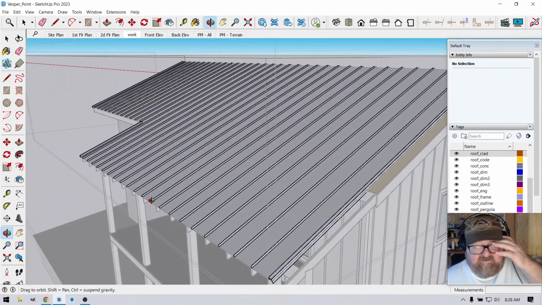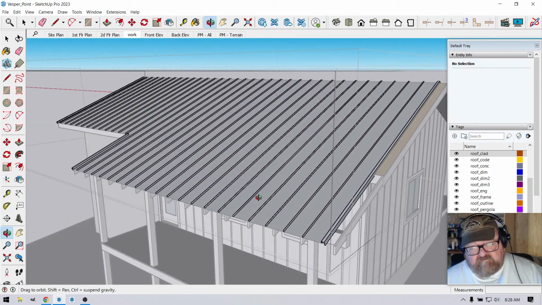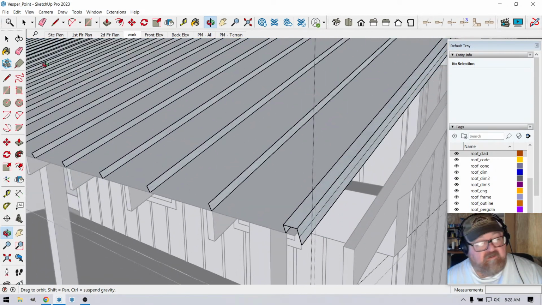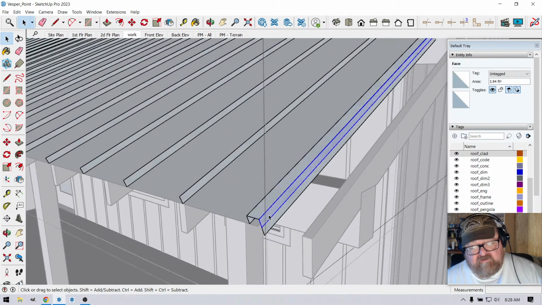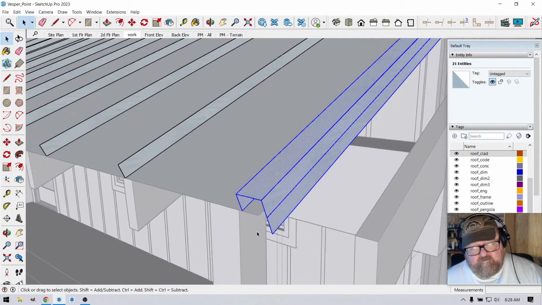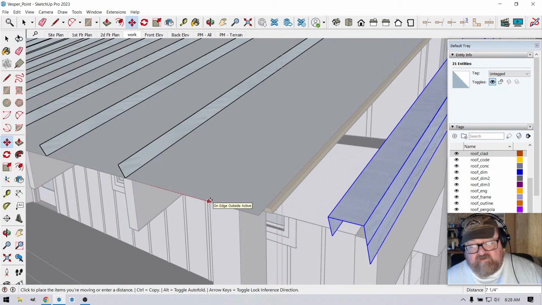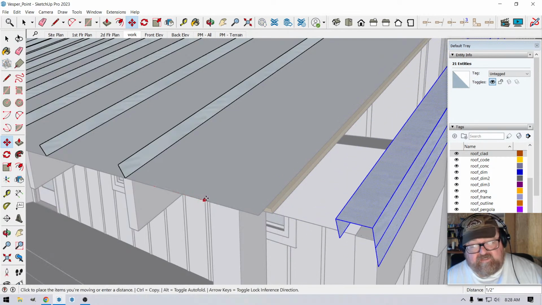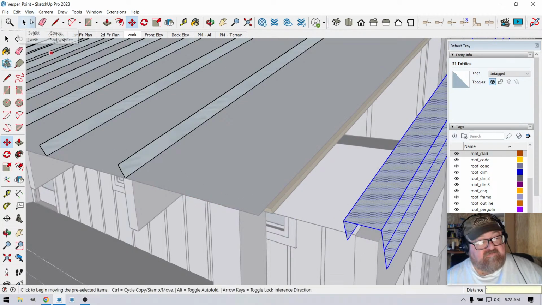Alright, so this end, let's see, what do we got going on here? Oh yeah, one thing I have to do is run this fascia board on down too. I'm just gonna move this out here and go out an inch because I gotta put the fascia out there, which is 3/4 of an inch.